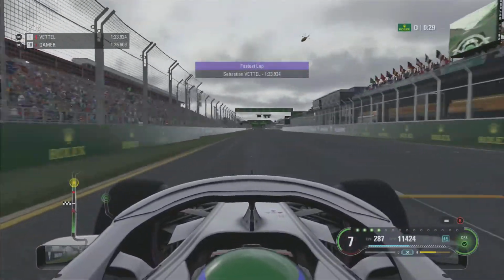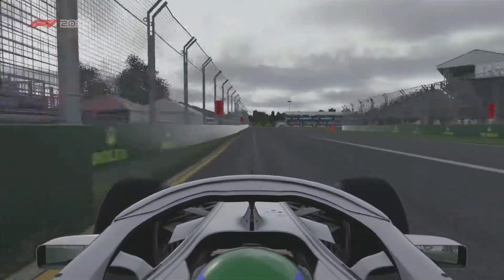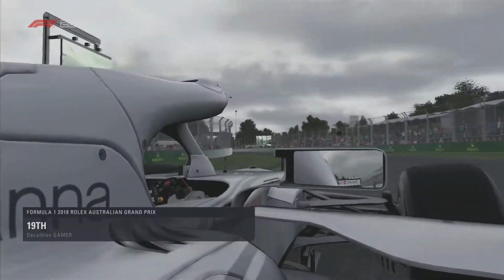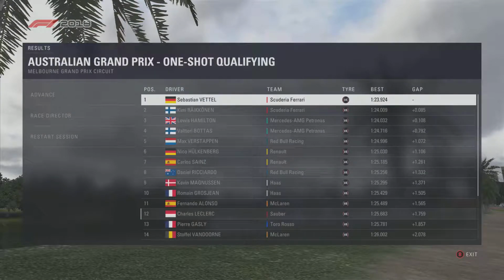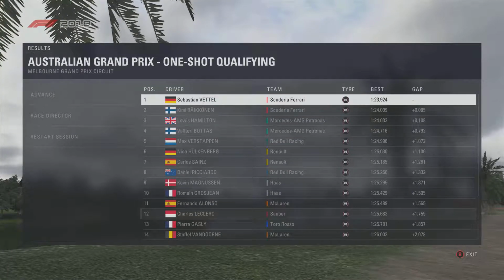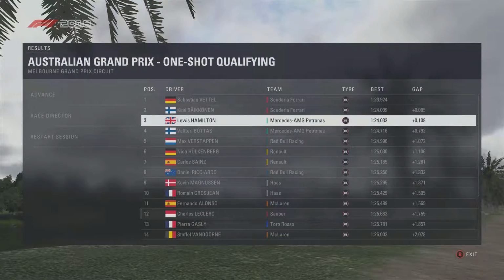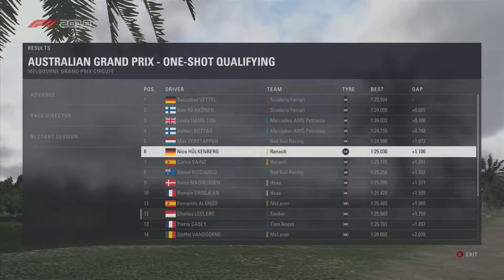It's an okay time, but it's not a great time by any means. I'm going to be near the back. Sorry about that. Just wasn't our day. 19th. Not last, but close to it. The grid is all set then for the race tomorrow. But before we go, let's quickly remind ourselves of our top 3, who are Vettel, Raikkonen and Lewis Hamilton. It's time to leave for now, but we'll be back tomorrow when the Grand Prix itself gets underway.